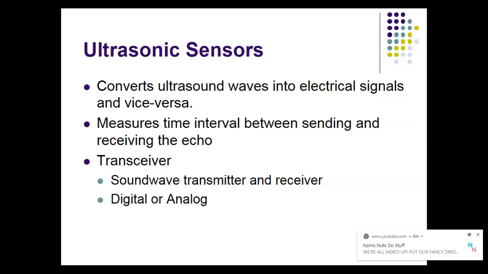It converts ultrasonic sound waves into electrical signals, or vice versa, and measures the time interval. We have several things that do that. Radar works exactly the same way. It's just that radar is an extremely high frequency. These are in what we call the ultrasonic frequency range, which would be up in the gigahertz.